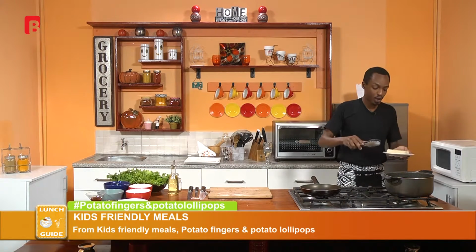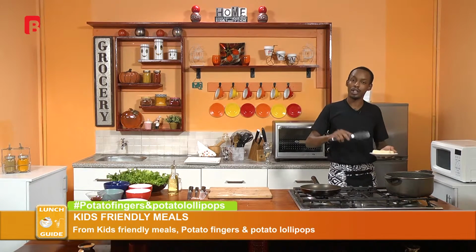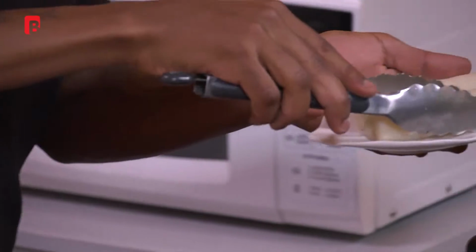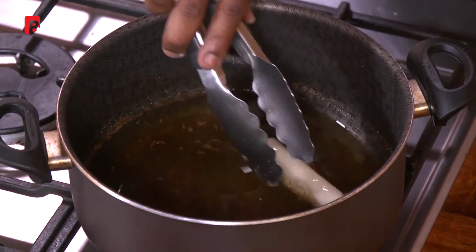So for this, I'm going to do them without any breadcrumb or any flour because it was already mixed into the potato mixture earlier. And now we're just going to proceed to drop those into the hot oil.